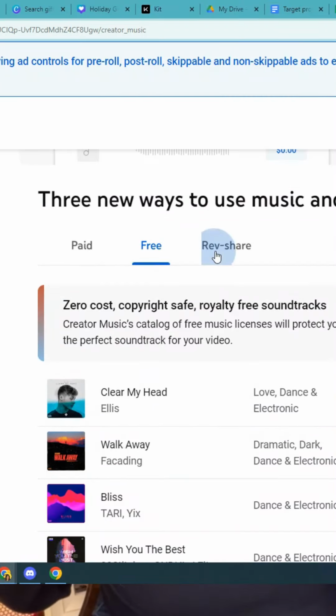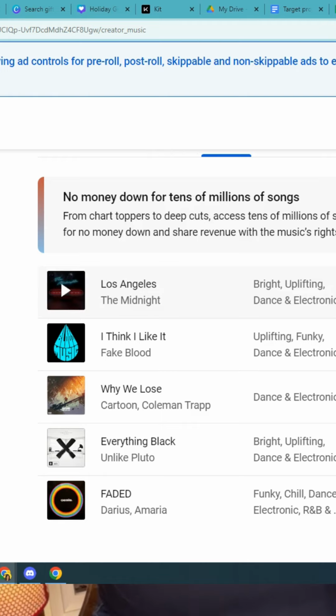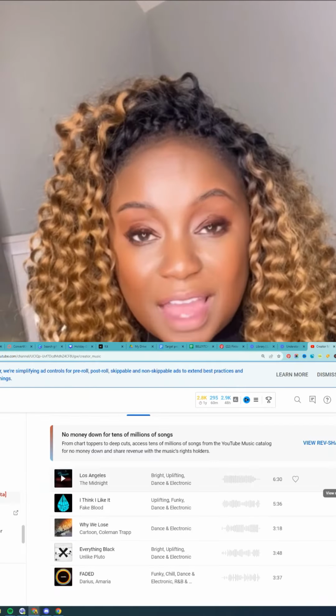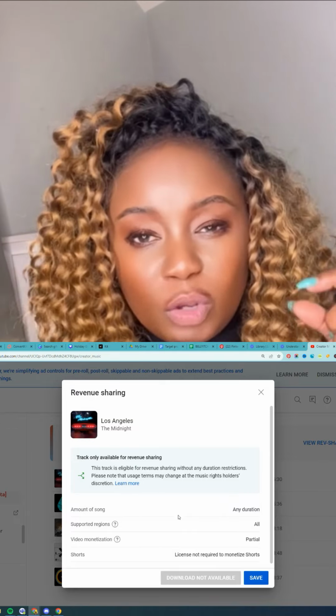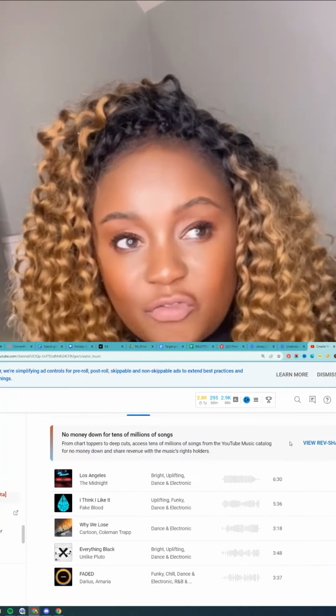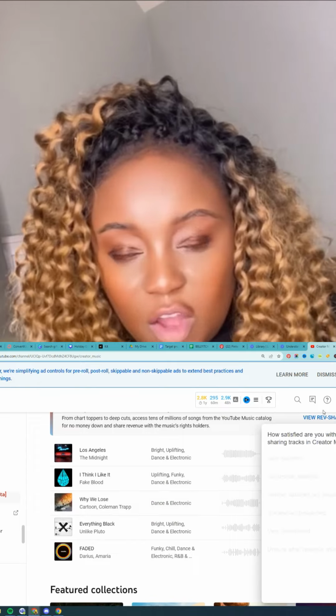And the third one, other than free and licensable, is revenue share. The way the revenue share works, I think you have to have a video that's 3 minutes or longer, and you can only use 30 seconds of that clip, which is fine. If you're doing vlogs or a long video, sometimes you only want a little bit for interludes, intros, outros and transitions anyway. So that's really cool, and you don't have to do anything. You just pick the song. With the rev share, you don't even have to download the license. You just go ahead and use the song as is.